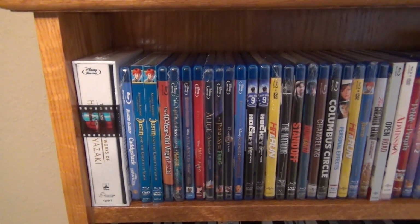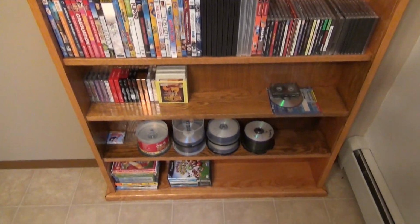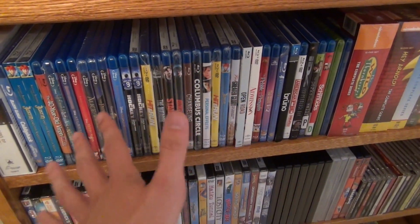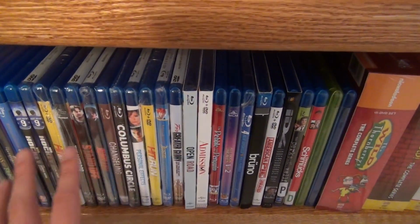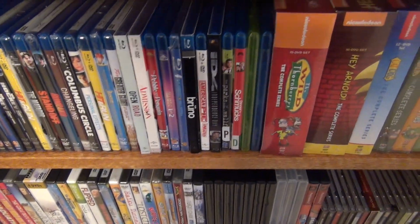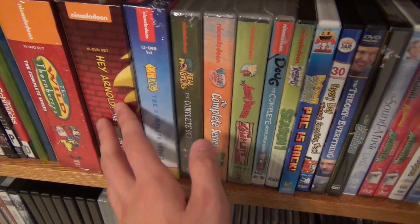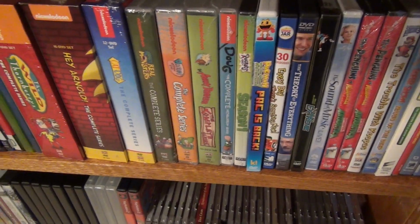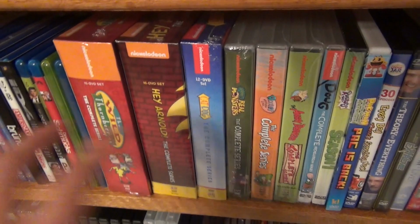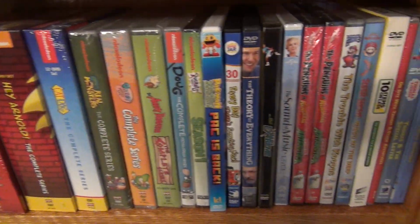And then over on this shelf, this is kind of my backup shelf, I guess. So we have a bunch of Blu-Rays that I'm not sure if I'm going to keep. I'm kind of debating. A lot of these are Dollar Tree titles and things. Just things that I kind of bought, and I'm deciding, I don't know if I really want to keep these. Maybe I'll sell them on eBay or whatever. These are my sealed copies of these Shout Factory titles and things that I just bought kind of as spares just because they're so cheap, and they're kind of my favorite things in my collection. So I just decided to get duplicates.